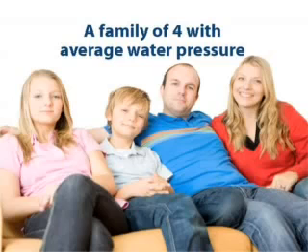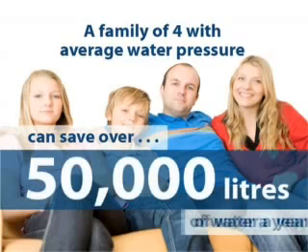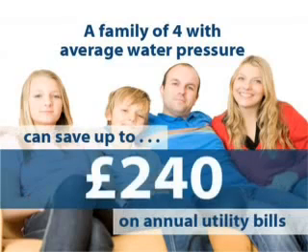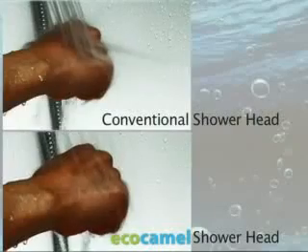In real terms, for a family of four living with average water pressure running at around 12 litres a minute, the effect on water saving is dramatic, saving well over 50,000 litres of water a year. And by saving water when taking a shower, you're also saving money on your hot water bills — the money you can save on your annual utility bills can be up to £240 a year. Showerheads use hot water, and hot water is, of course, very expensive and increasing in cost immensely. So the savings on hot water, in terms of value, are far more than the savings in terms of the cost of the water itself.